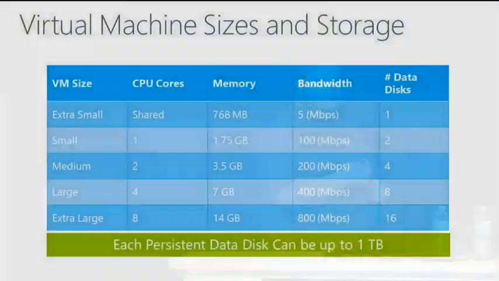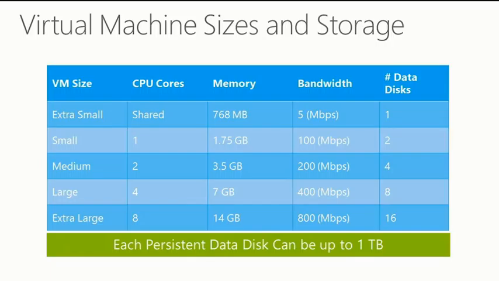Looking a little bit at the virtual machine sizes and storage, you have the range of extra small all the way to extra large. You want to make sure that you're taking advantage of the CPUs you use. So if you're using something like the parallel libraries in .NET, you're going to want to skip all the way up to a medium instance because you're not going to get any advantage just running everything on a single core, right? You're parallelizing it out to multiple processors. You need those multiple processors in order to actually get the advantage. So if you're looking at heavy workloads, spinning up to a medium instance is going to give you the ability to move out to multiple cores.